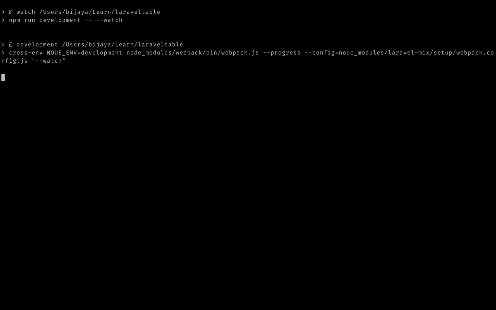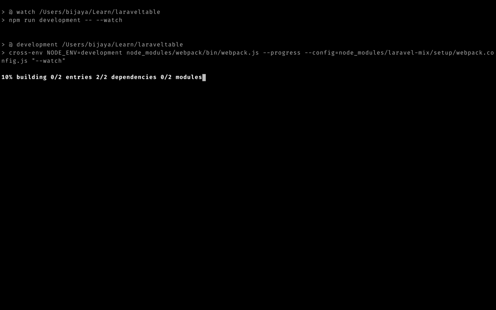So for now I can again run npm run watch. I can again watch for the assets compilation, and as you can see the name is API/users. So within this home.blade.php, what I can do is pass this api.users. So this is working very fine. This Laravel extension within PhpStorm is so good.